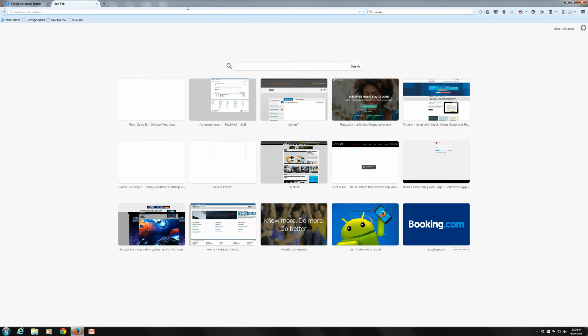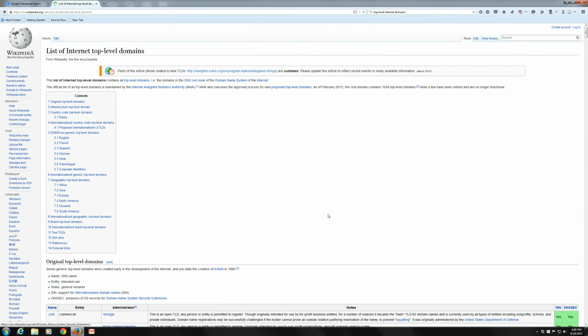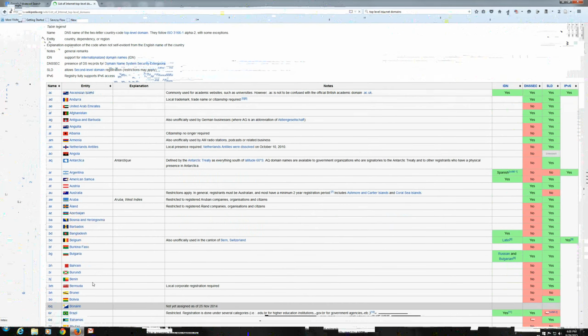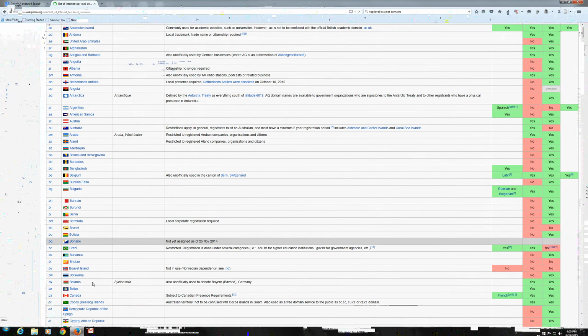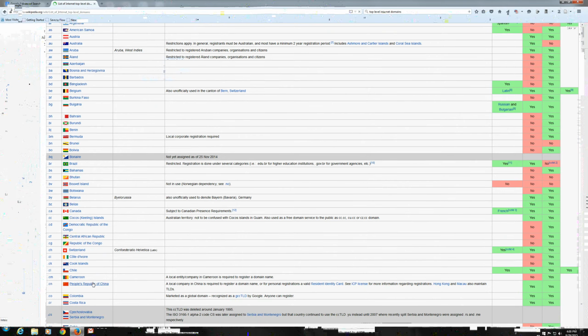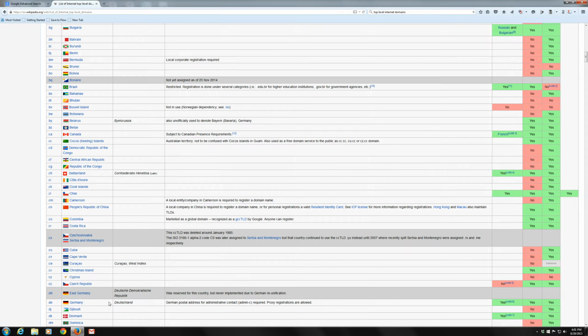So I can just say here, top level internet domains. And you can see the search right here. I think this is actually a pretty good list that comes back here from Wikipedia, because not only does it tell you the names of the different domains and country codes, but it also shows you the flag. So we get this question quite a bit that Germany, people would just think Germany is .ge. It's not, sometimes they use the actual country's name for itself. So Germany is .de for Deutschland. So if you didn't know that, you just typed in .ge, you're not going to get Germany.